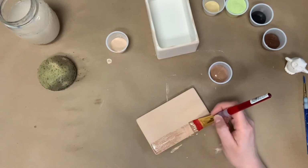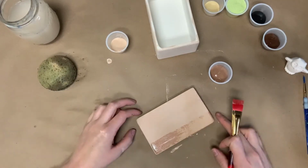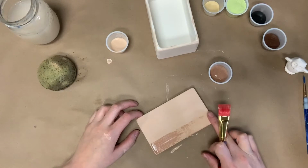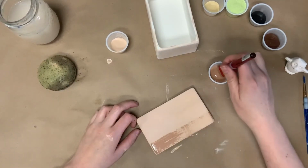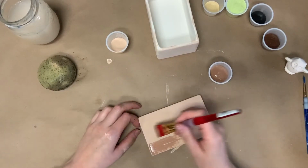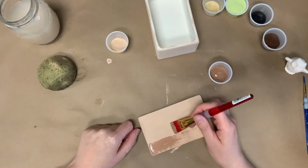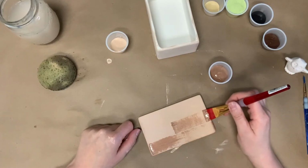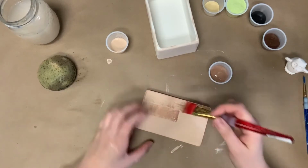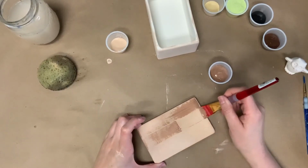So what's going to start happening is that the paint's going to start looking kind of choppy, but that's going to give the impression of wood texture. So I'm going to do that in a couple of different areas on my lid. And I'm also going to start in different spots. Flip it and pull up like that.